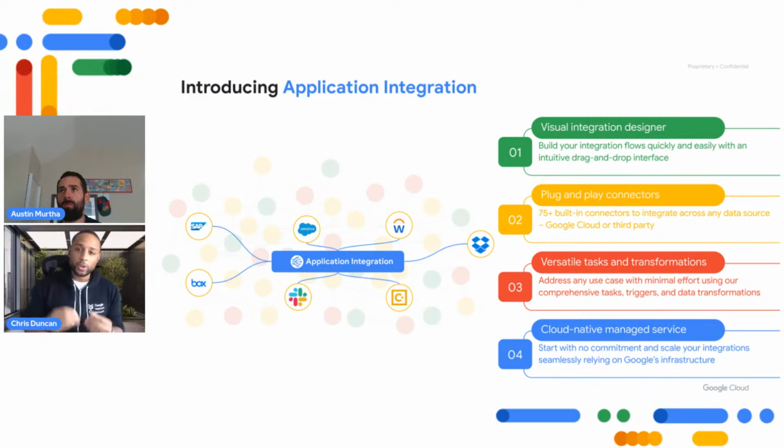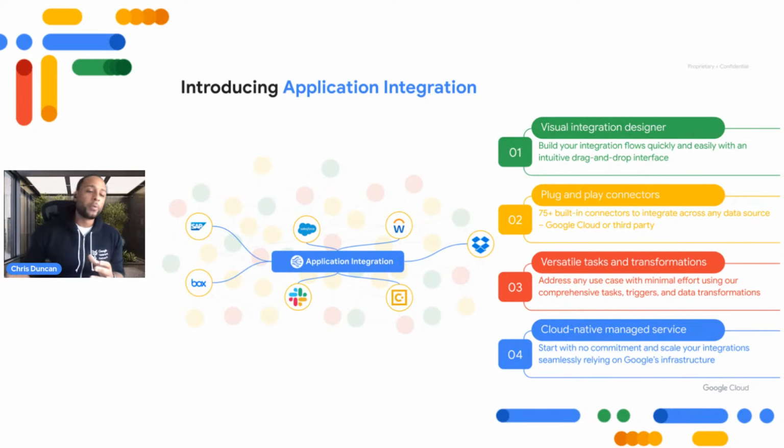an advanced coding perspective and being able to manage some level of code, but also being able to build your integration flows quickly and easily with an intuitive drag and drop interface makes things a lot easier for organizations that have baseline integration needs. Now, if you want to have more advanced use cases, we do offer an API with application integration outside of the user interface itself. So that can be for more advanced use cases where you do want to have some level of programming involved.